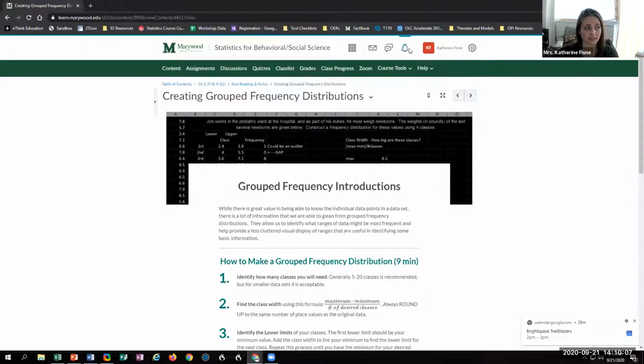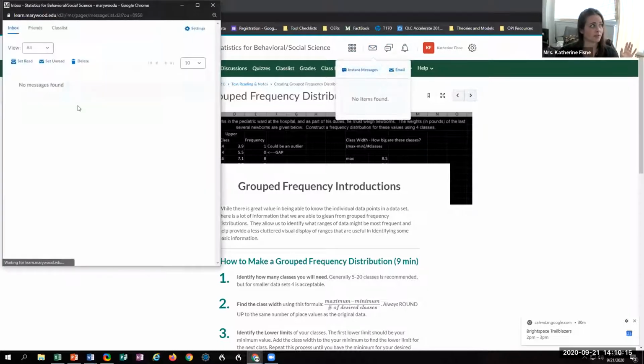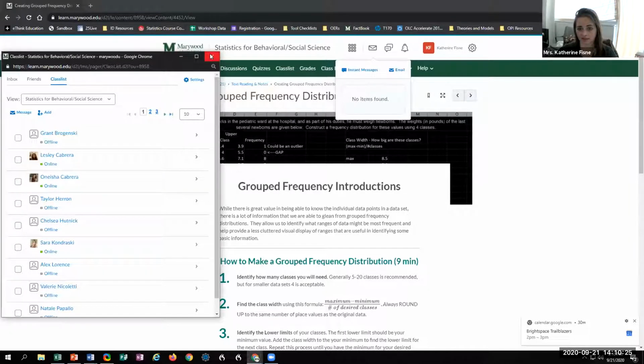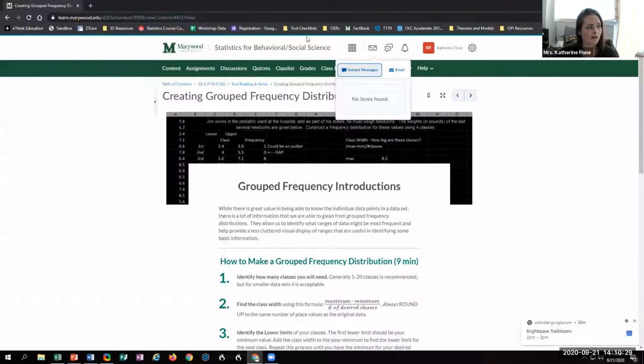So that's everything that is in the message area here. So email, there is also instant message, so you could click on it and you can go to your class list, and so you can see who's online or offline, send them a message and chat with them instantly, just like we have the Moodle message now. So all of that. Any questions on our message area?